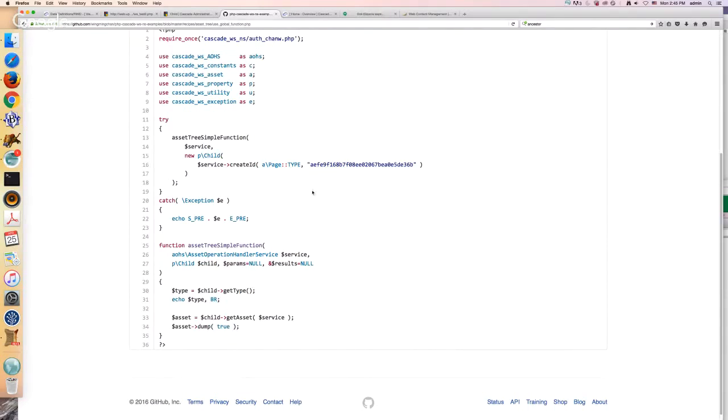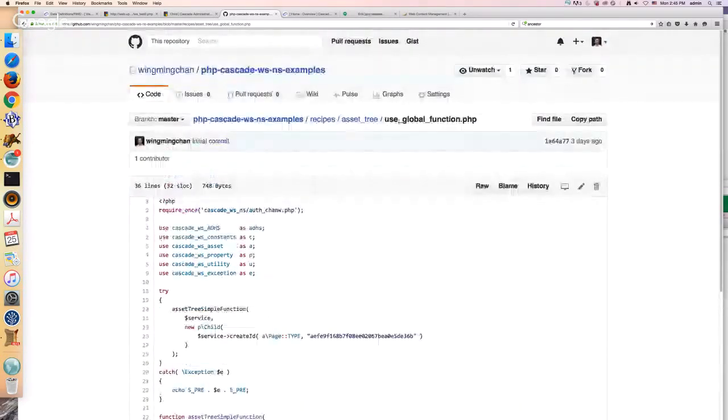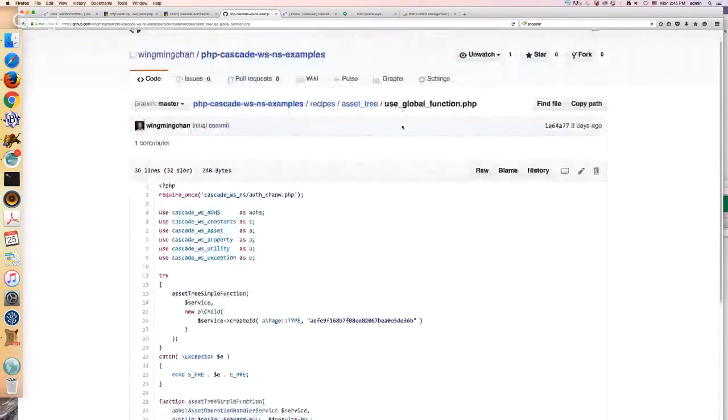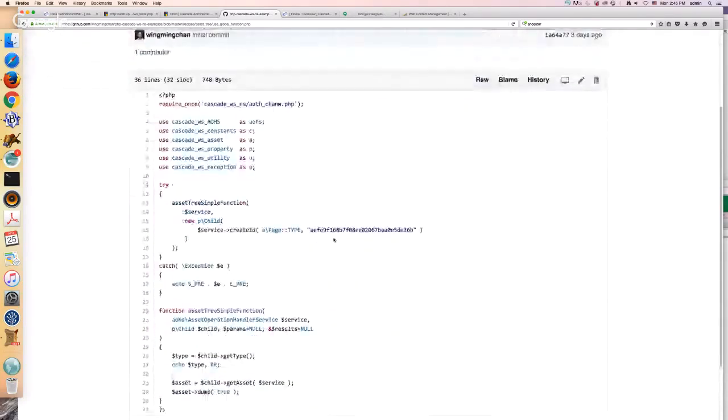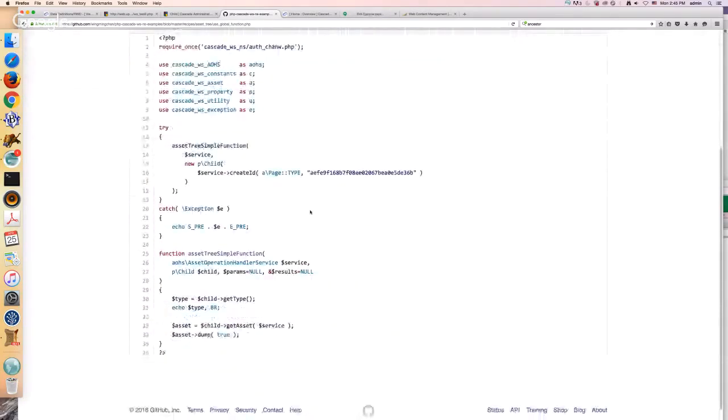So here, the file name is called use global function, at GitHub. Here I show you how to write some simple global function, and then how to test it by directly calling the function without using the tree traversal mechanism. This is how you start your global function and test it without involving a lot of assets.